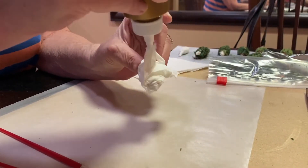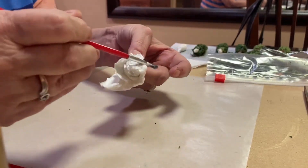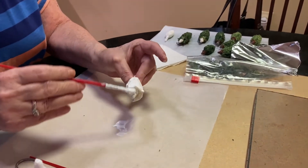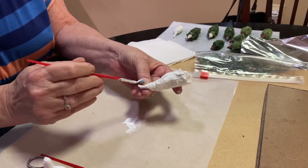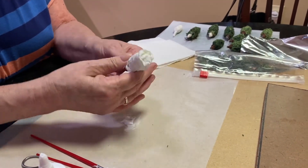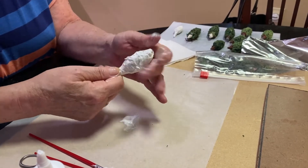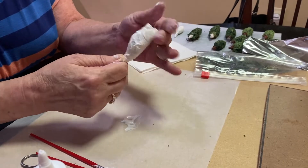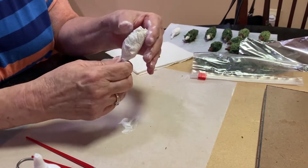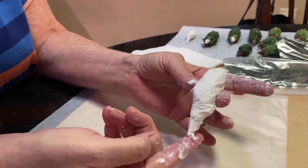If you're sensitive to glue on your hands wear a glove, because now I put the glue on and I'm just going around spreading that glue all over the foil. This is so easy — I think they come out really nice for what you want: a little shrub. Just twisting and forming it around the foil, smoothing it out. You don't have to smooth it out a lot because you're going to cover it. You can do these any size you want.